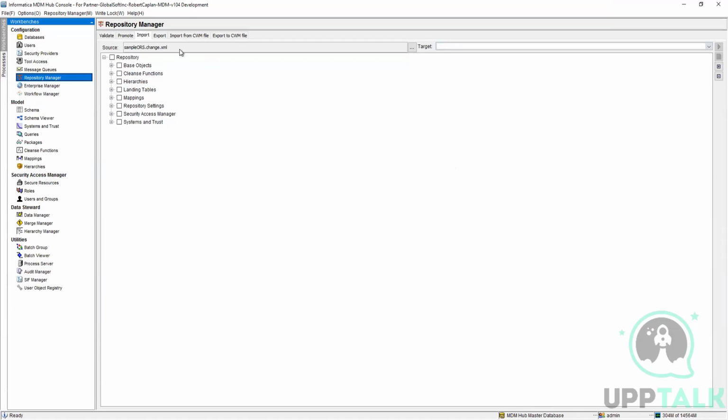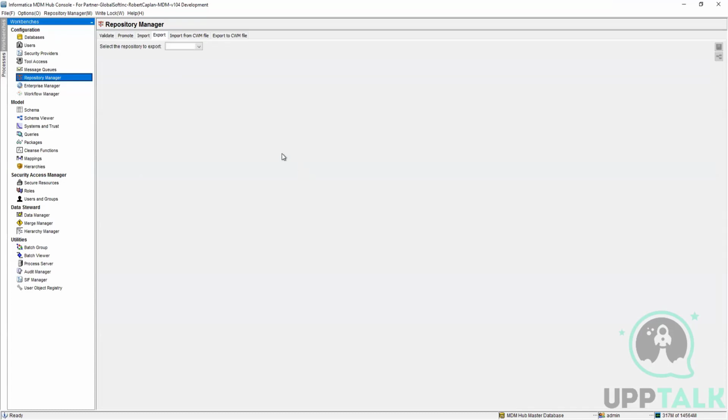Okay. What does export mean? Export is to save a particular entire configuration from a single ORS. So when we export, it also exports the entire provisioning tool as well as your hub console configuration. We'll go ahead and do exports and promotes at the end of the session, like the very last session would be for exports and promotes. Okay.